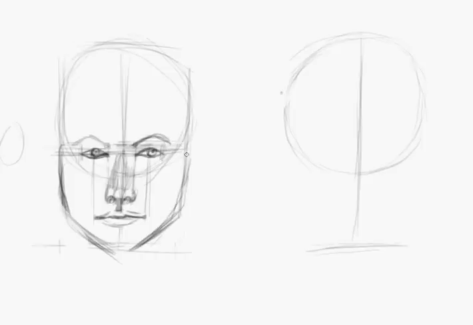As for the ears, they connect to the head at eye height, they raise up to brow height, they drop down around where the bottom of the nose is, and connect a little above that.